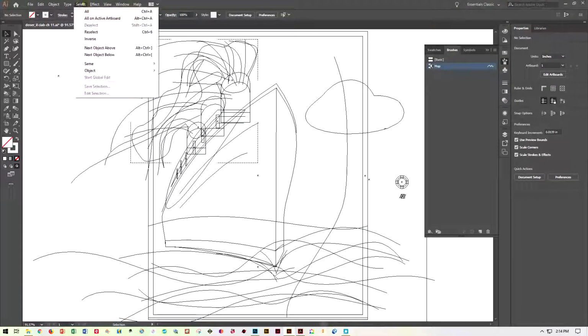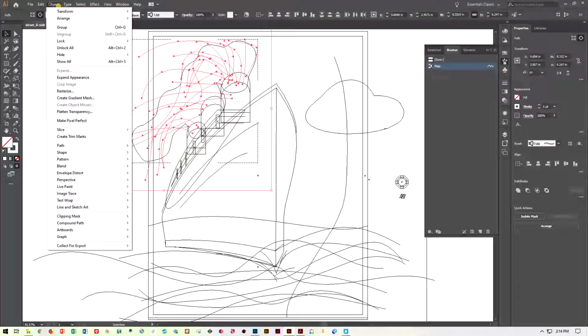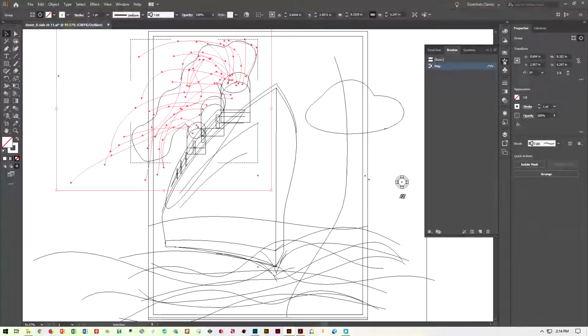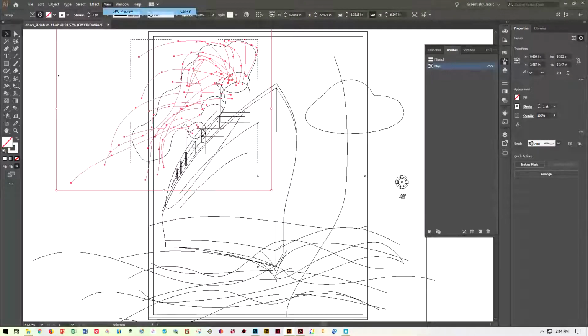Let's do select, and let's go object. And we want to go ahead and do bristle brush strokes. So we want it to only select the strokes that were made with that bristle brush that we just used. Let's go to object and come down to group. So it's going to make them one thing. And then we're going to go to view, and we want the GPU preview.